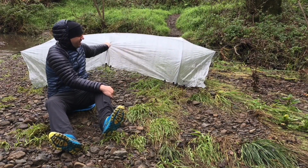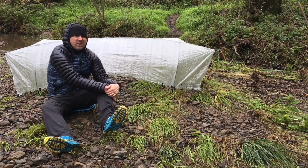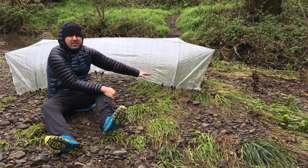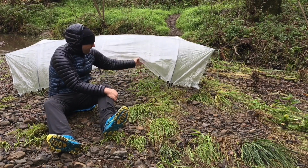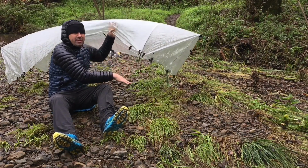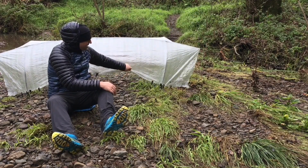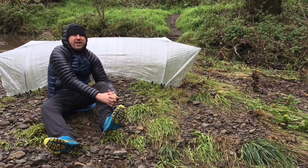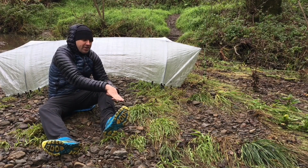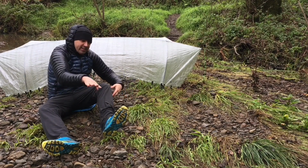Last night I found that my actual air pad was a little long. If your air pad is long, it is a little bit harder to get in here because you have to slide the air pad on top of these lines and then try to climb under there. And because my air pad pops all the time, I also put a sit pad underneath the air pad. So I've got a sit pad under the air pad, and the air pad is on top of those lines, and I'm trying to get in there.